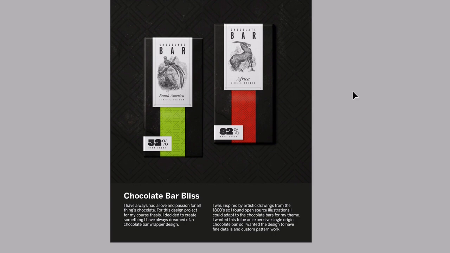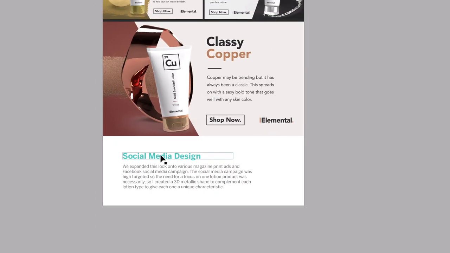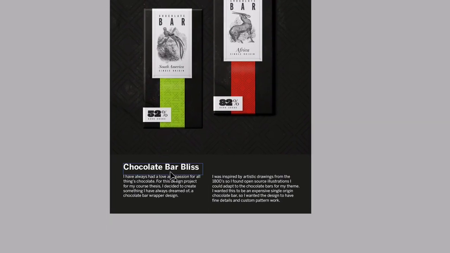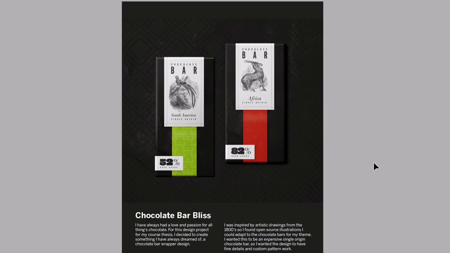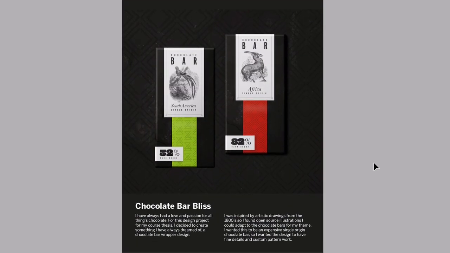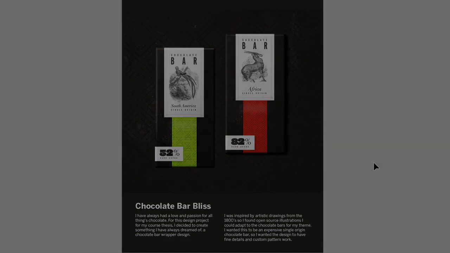I also took a more editorial design layout approach to this. And don't worry about being too matchy-matchy. With our first theme, we had our branded colors and this block of copy. We're still using the same type. We're not changing our font or our type style. That's part of our brand. But it's okay to do maybe a white on black if I feel like it matches a little bit better with the project. You don't have to keep the same white bar because it may not look as good with the next project. As long as you keep with the same fonts and type choices, you can be a little bit more creative with how you present another project.